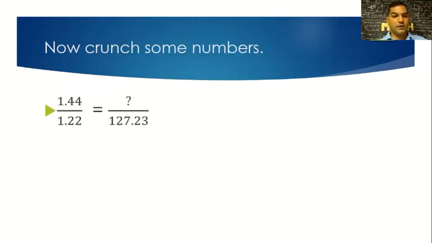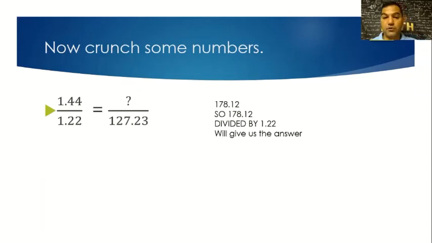I thought I had it there. Well, 178.12. That's what number goes up top here. So you know 1.22 times some number is supposed to give you 178.12. That's the way cross multiplication works. When you have equivalent fractions, okay, when you multiply this number by this number and you put it up top, you should be able to get that number by multiplying this bottom number by this top number. It's just fraction magic. Equivalent fractions work that way.